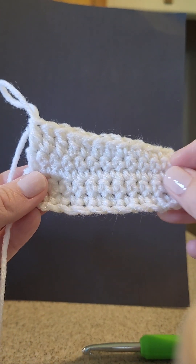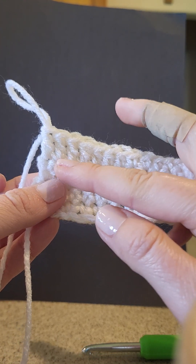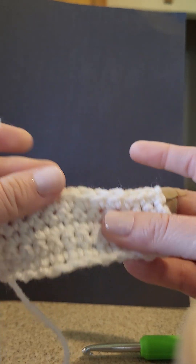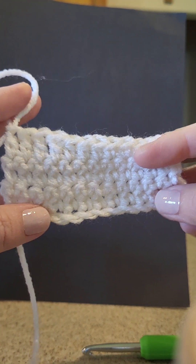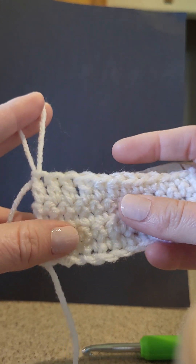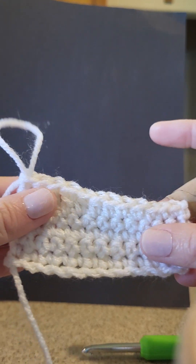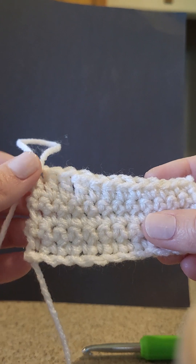Here's where you can see the difference in those stitches. These are single crochet, these are half doubles, and then these are double crochets — see, they're taller and longer, there's a little more space between them. If you're making something like a stuffed animal you may want to use single crochets because you don't want stuffing to come out, but double crochets can be a great option for other things and give you a nice little ramp edge. So there you have it — that's your single crochet, your half double crochets, and your double crochets. Good luck, happy crocheting!